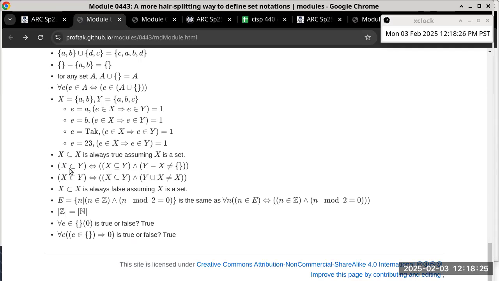So in this case, X can only be a proper subset of Y if the cardinality of X is less than the cardinality of Y. But that alone is not enough to make X a proper subset of Y. In other words, the cardinality of X being less than the cardinality of Y is a necessary condition for X to be a proper subset of Y, but it is not a sufficient condition. Yes.